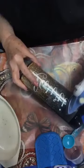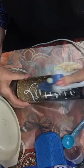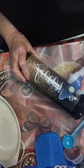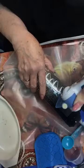Now this is Cricut vinyl. I didn't have time to order any white glitter vinyl to do this, so I had to use the Cricut. So I ran to Walmart, and would you believe they actually had it without me having to go to Carrollton or Douglasville. But I knew if I tried to do it with a reverse weed and do the epoxy and put the glitter on, that it was still possibly going to get some of that white in all of this black and gold, and I did not want that. Didn't want it to get in there. Didn't want it to mix. So I think this is going to work out good, I hope.